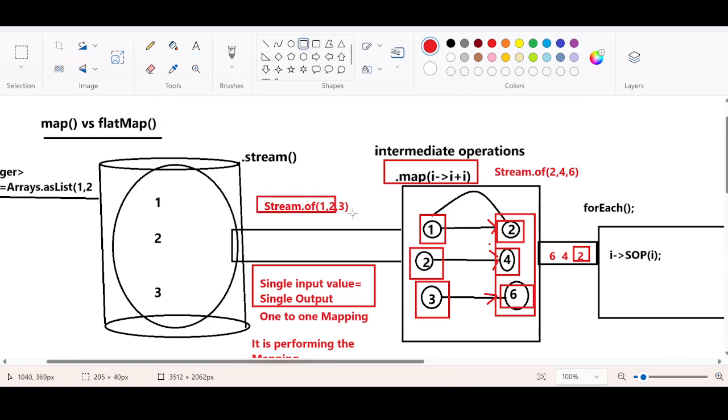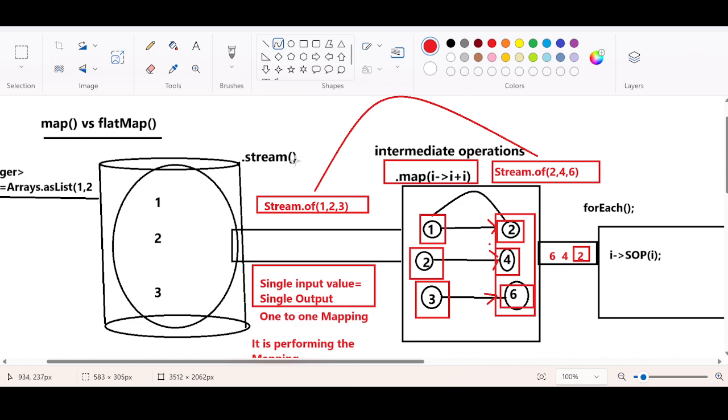Okay, if you see, these values are transformed completely, but still the output is what? Stream itself. Both the outputs are stream type itself, but the values are transformed. How are the values transformed? For 3 inputs, you got 3 outputs in a different way. So computations have happened, but the count is the same, isn't it?